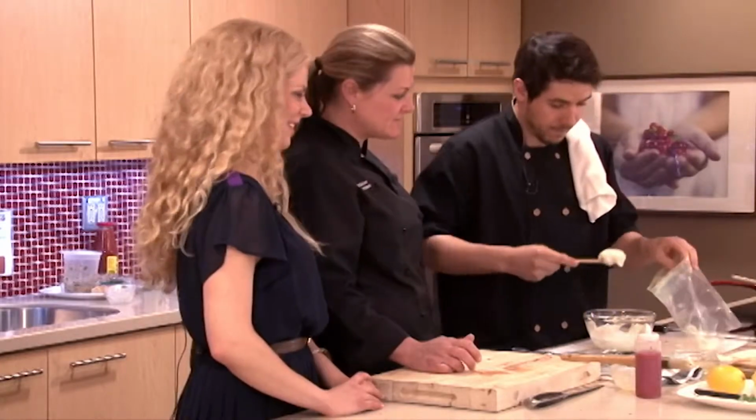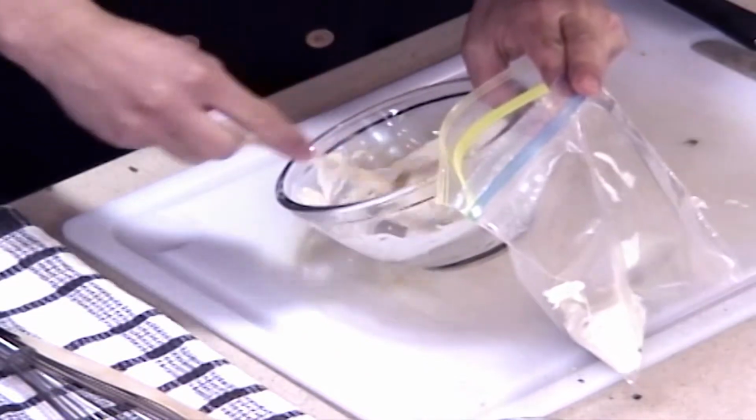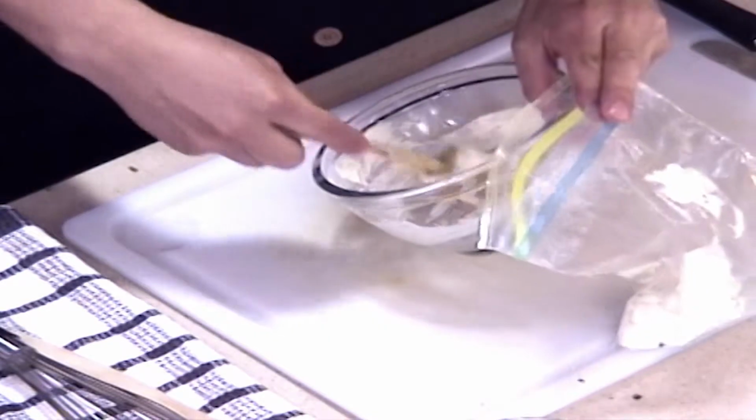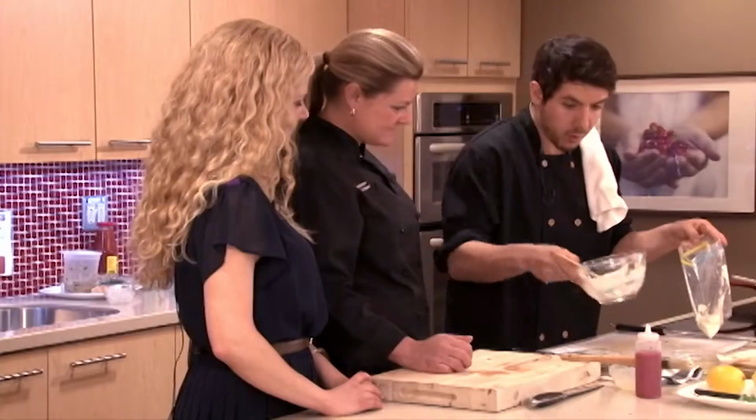Yeah. Perfect. So that filling is going to go into, if you have a piping bag. If you don't have a piping bag, just a freezer Ziploc bag will work. And we're just going to cut a corner.